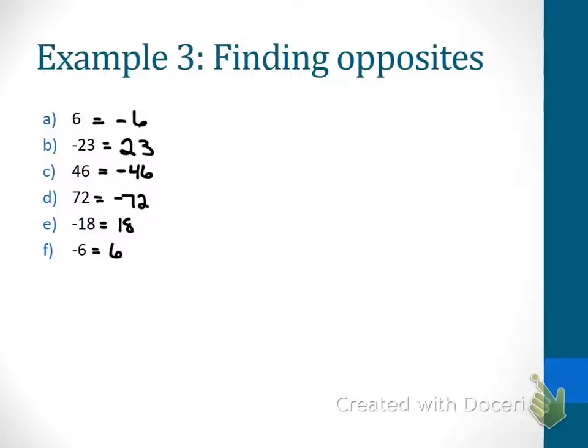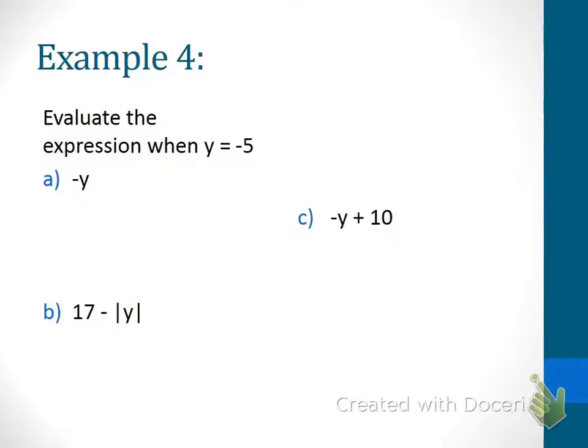This is probably the most difficult and also one of the more important examples. I'm going to teach you a concept called the double negative. Whenever you see two negative signs in front of a number, here's my rule: it automatically changes to a positive. I separate a double negative using parentheses.